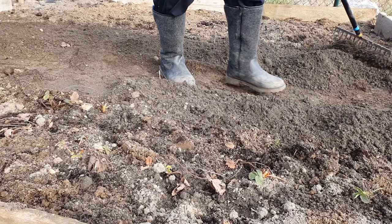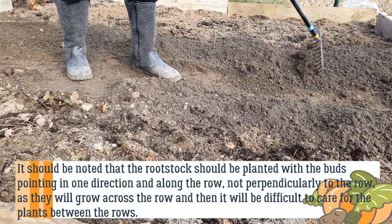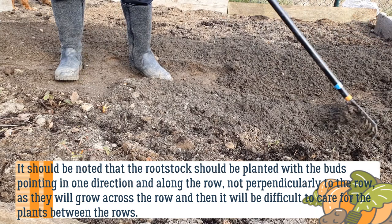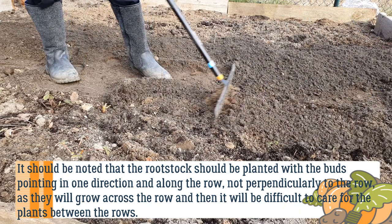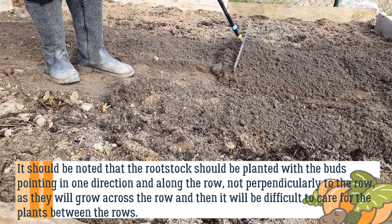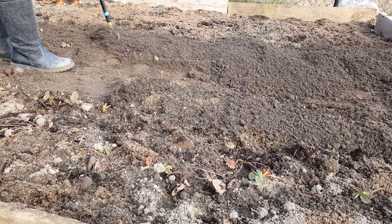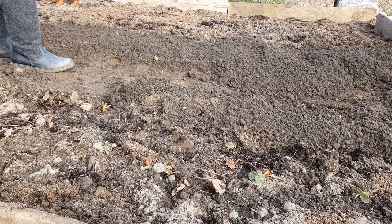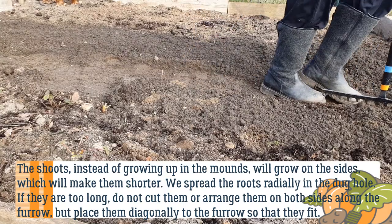replaced. It should be noted that the rootstock should be planted with the buds pointing in one direction and along the row, not perpendicularly to the row, as they will grow across the row and then it will be difficult to care for the plants between the rows. The shoots, instead of growing up in the mounds, will grow on the sides of the embankments, which will make them shorter. We spread the roots radially in the dug hole.